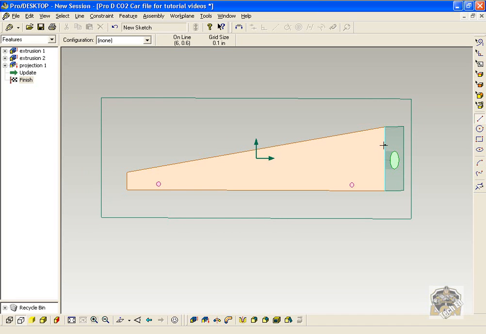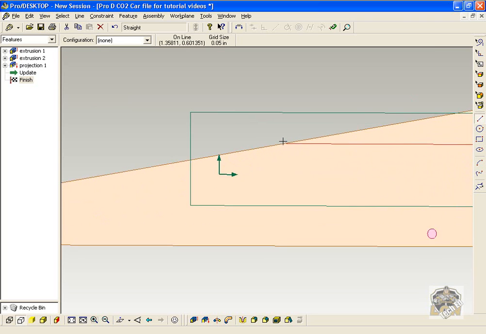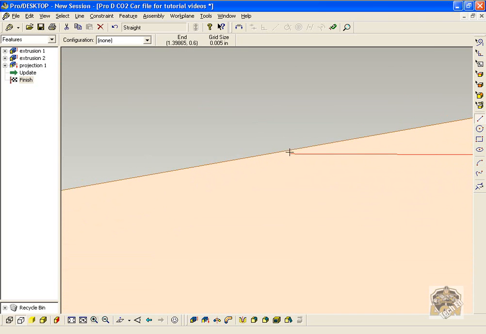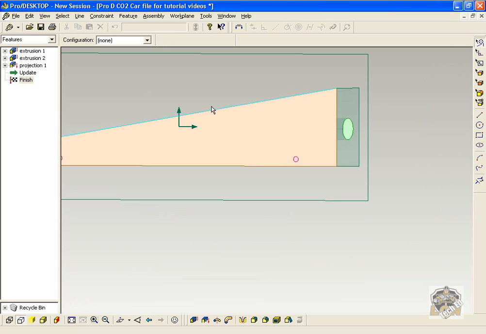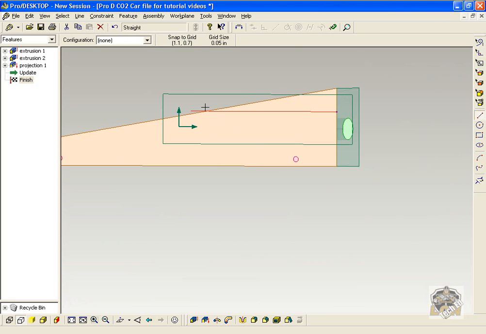We can dimension this, but let's focus on design for a little bit and not so much dimensioning. So I'm holding down Shift to make it straight, and then a little dot came up to say that it was snapping to that line. And I'm zooming in because I wasn't too confident, so I'm going to undo that line, and zoom out. I'm going to redraw it, and then I'm going to go beyond just to make sure I got it. So I crossed that line.